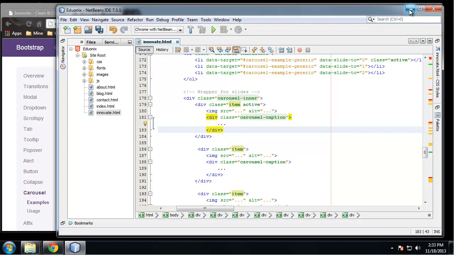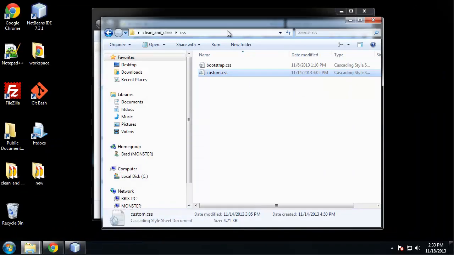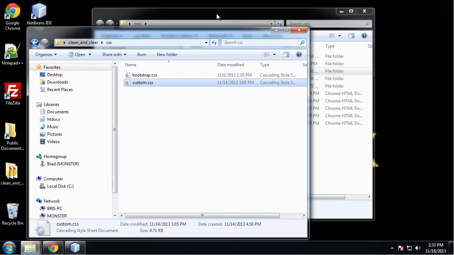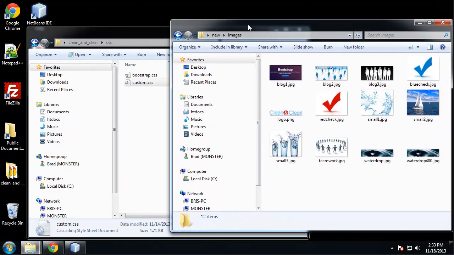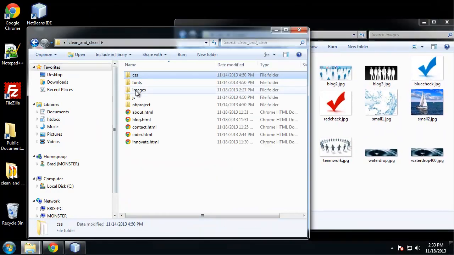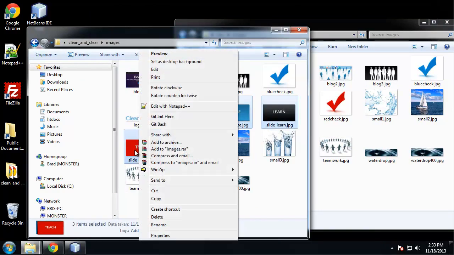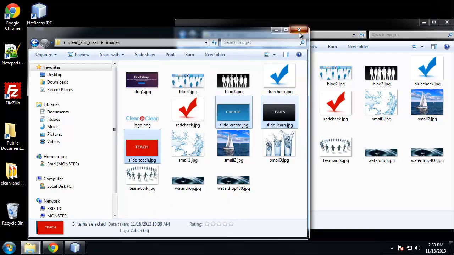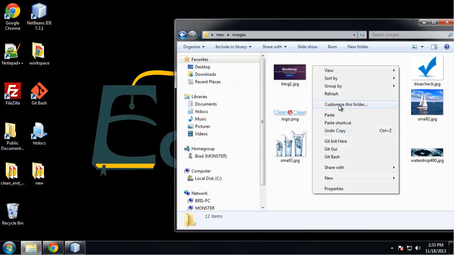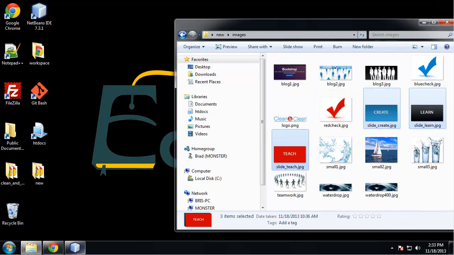Now I've created a couple images which should be in your program files. So I'm going to grab them from the original project, and that is these 3: create, learn, and teach images. I'm going to bring those over to our template and paste those in.